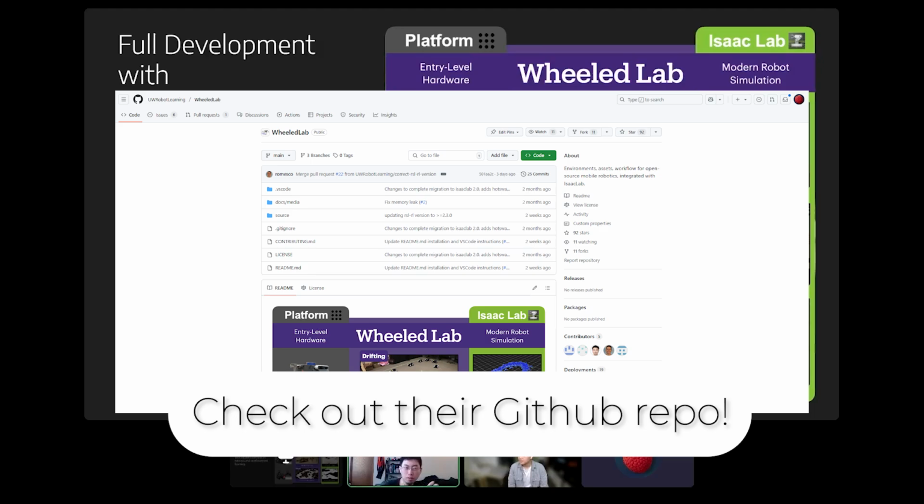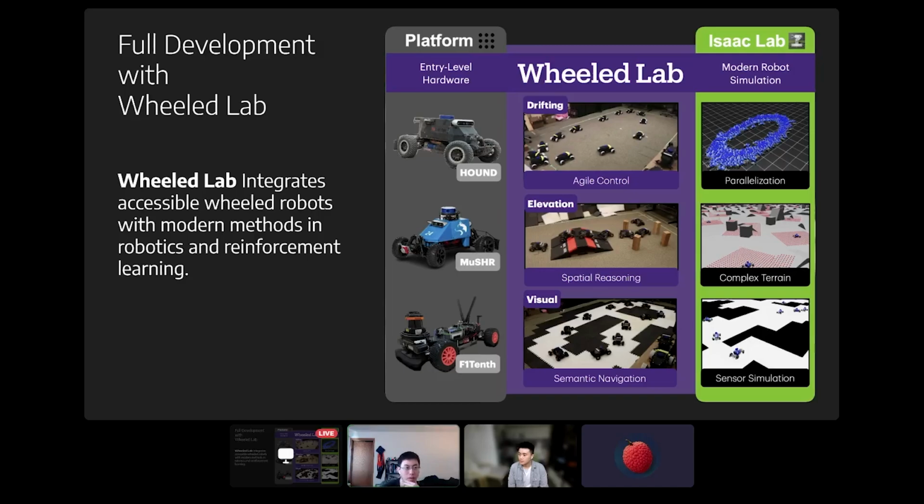For the audience, Wheel Lab is completely open source and they're currently looking for collaborators, even from hobbyists. I've tried it a little bit. I think it has a lot of potential. And so, yeah, they're openly inviting and they've got great people helping to make the platform better and more accessible for beginners.